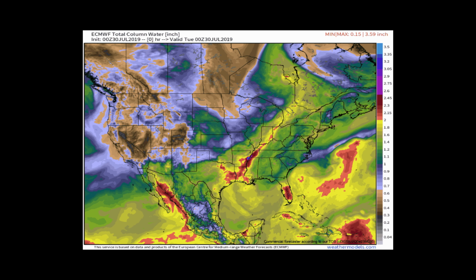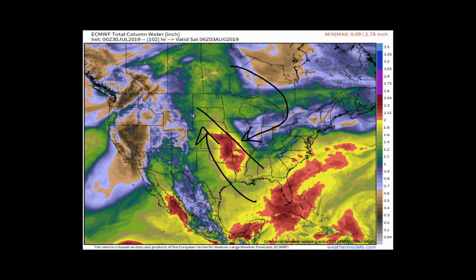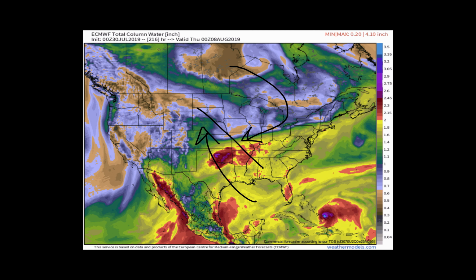One last way that I found kind of cool to visualize this, we're looking at precipitable water, and I show this sometimes just to give an idea of the moisture content within the atmosphere. And you're going to watch the flow bringing a humid, unstable air mass in across the high plains. Then you're going to watch this shot of dry air coming in from the east, and it's right on that dividing line where we see the showers and storms develop. So go ahead and watch right along that line, boom, as we get into mid-late next week.